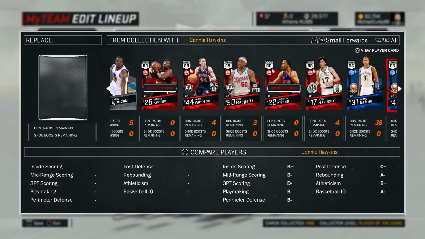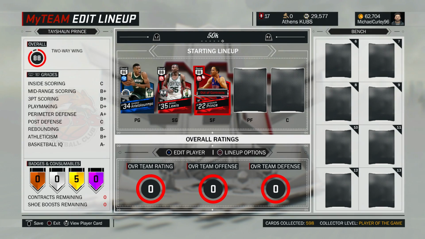At the 3, we have a player I use in nearly all my squads, because he's probably the best glue guy, a perfect defender, and his steal is so overpowered. The majority of the time people use their best players at small forward, and it's Tayshaun Prince. Basically, it's like a Kawhi Leonard, but cheaper.